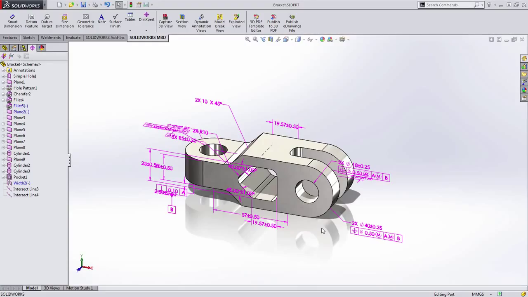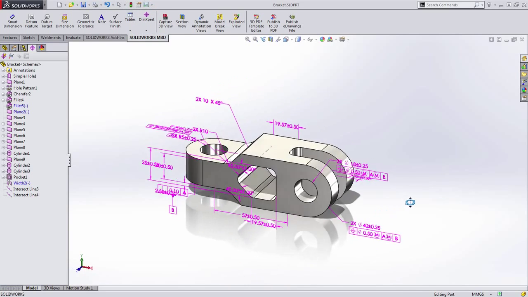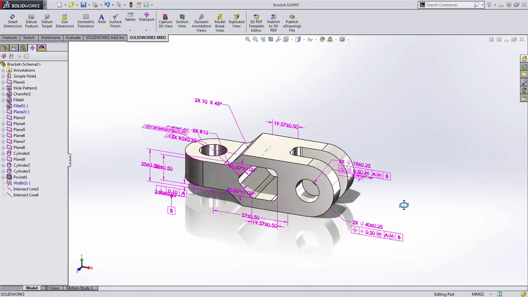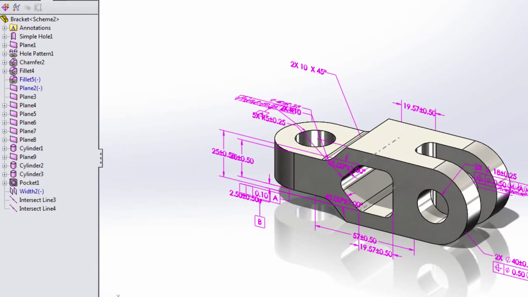Some of these are going to be familiar tools, and many of them that really make MBD what it is are brand new tools. So we'll go through the entire process so you can understand how they all work together. To start, we need to capture dimensional information. To do this, we're using traditional DimXpert dimensions. If you're not familiar with them, they're dimensions that you apply to the 3D model itself, not necessarily the features. DimXpert dimensions also help you understand when your part's been fully defined.